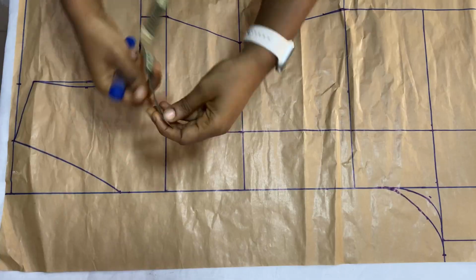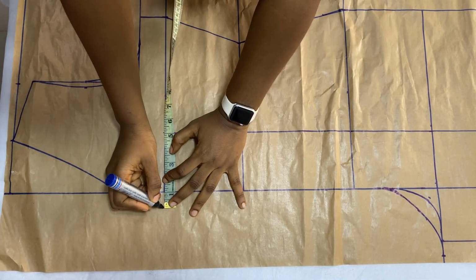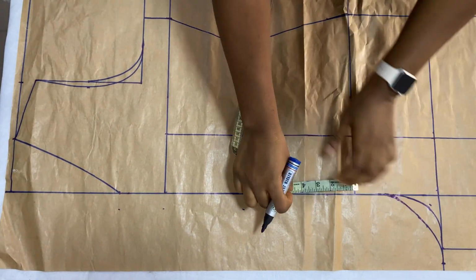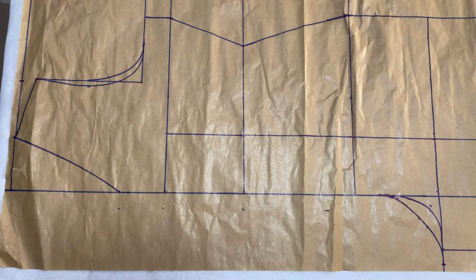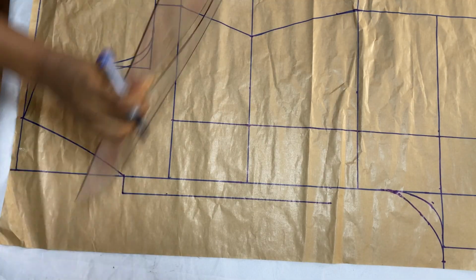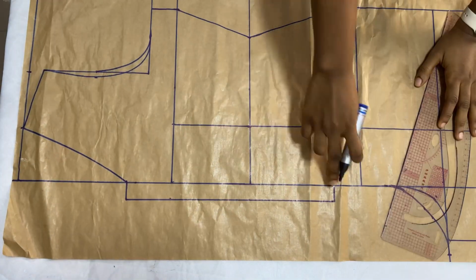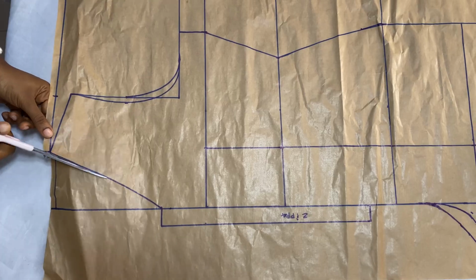After that, I'll go ahead to add my zipper allowance of 1 inch for the back panel. So from the neckline, I'm going to just come out by 1 inch, and from the hip, I came up by 2 inches. That is where my zipper is going to stop, and then I'll connect the points together. So we're going to be cutting out the pattern for the back first, cut on our fabric, and then modify it to cut out the front part.